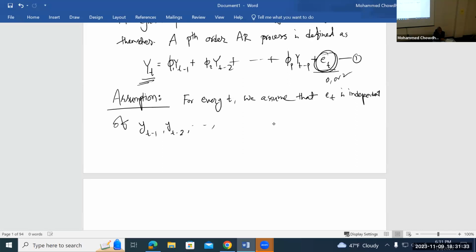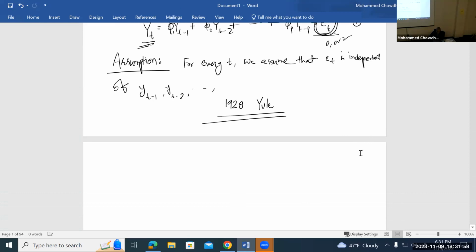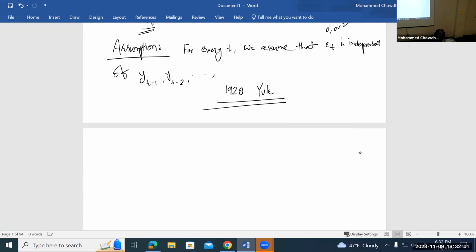Who came up with this model? Who is the person who first came up with it? The name of the person is Yule, who first carried out the original work on the autoregressive model, in 1926. So when you read anything statistical, first try to learn who first gave the idea. In such cases, maybe there is some history or a story behind how he came up with that idea.